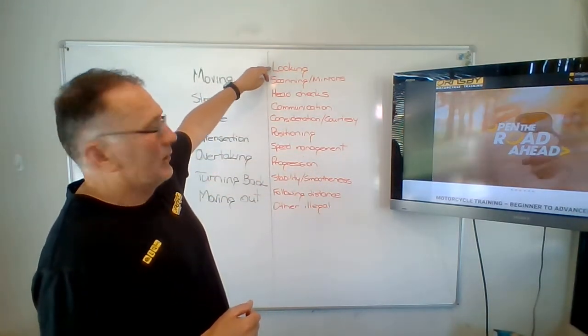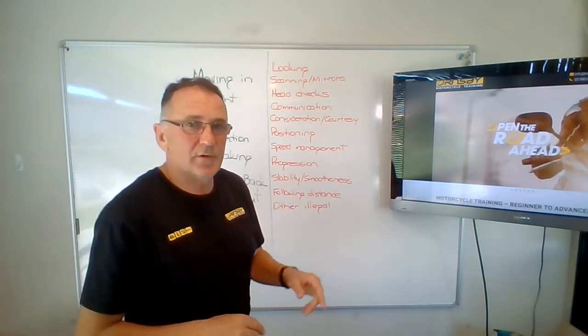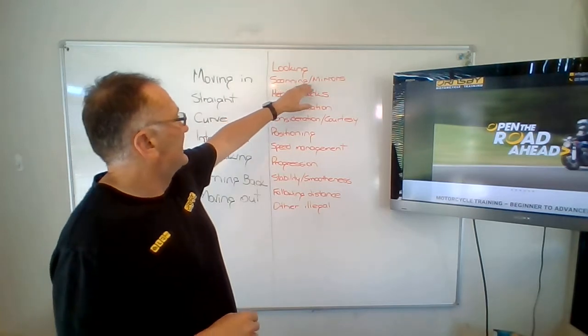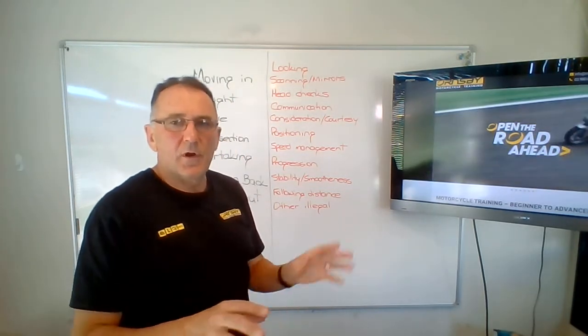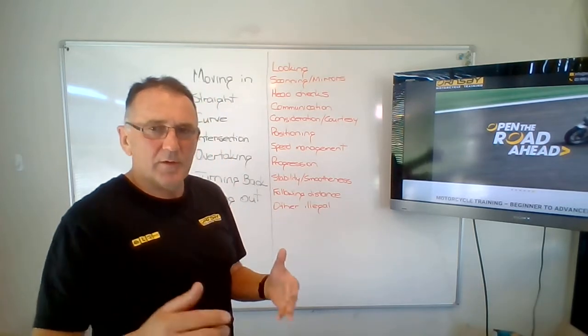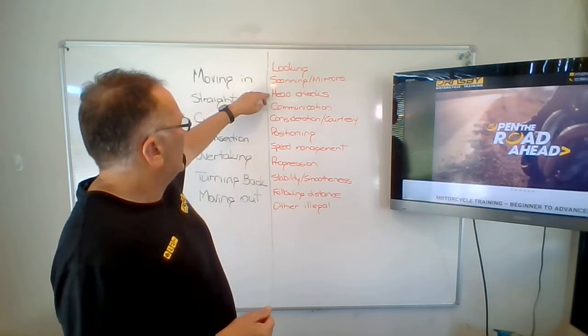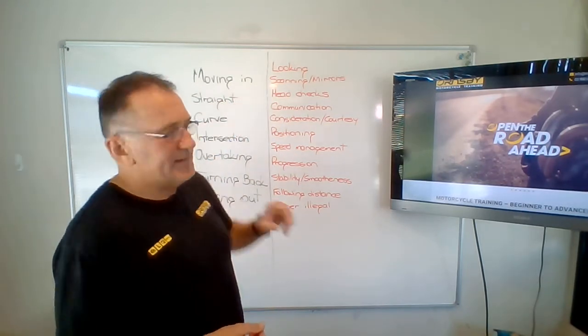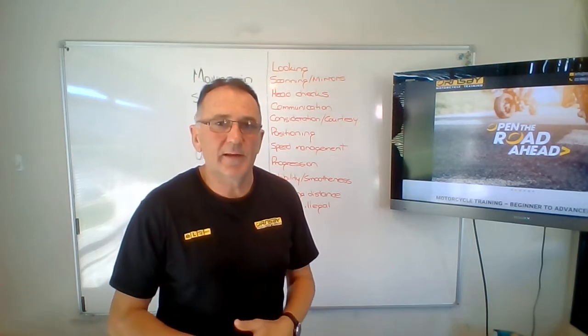So you're marked for where you're looking, so your head and eyes up, looking in your intended direction of travel at all times. You're going to be scanning and using your mirrors, so that's your scanning as you go down the road. And how often do you use your mirrors? All right, you've got to meet the CBTA standard for that. Your head checks, so there are certain head checks that are mandatory, and there's a bunch of head checks that you'll just do because they're a good idea.